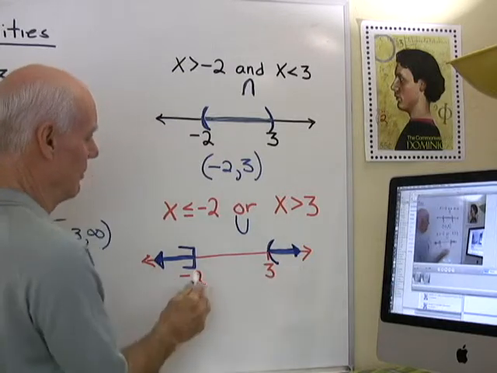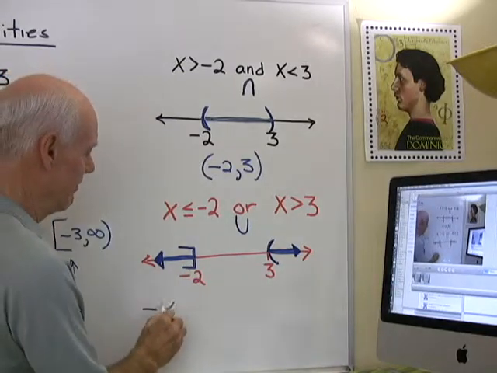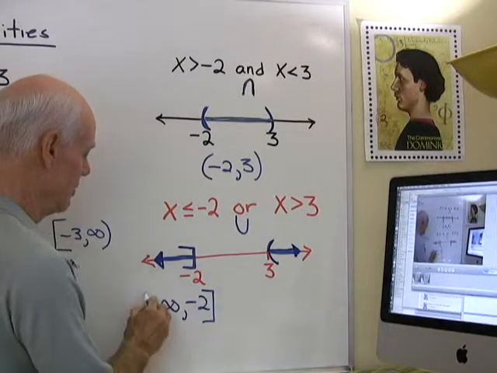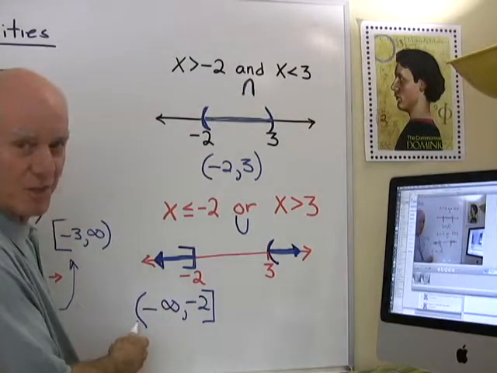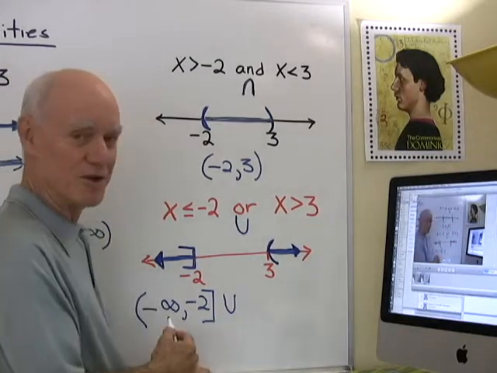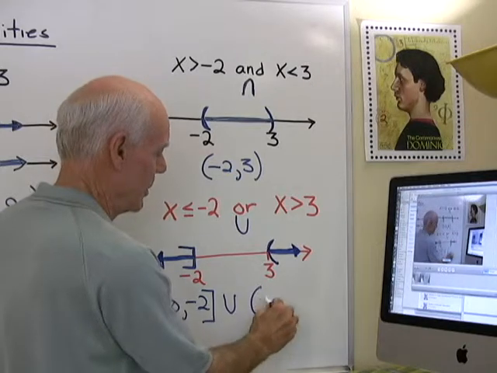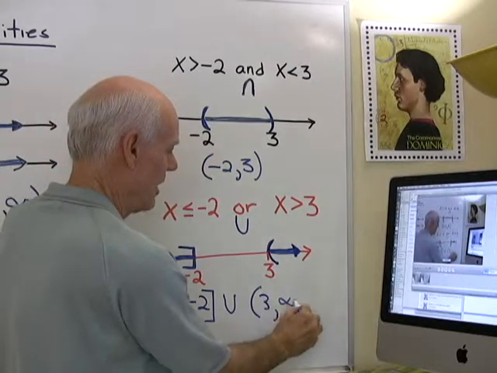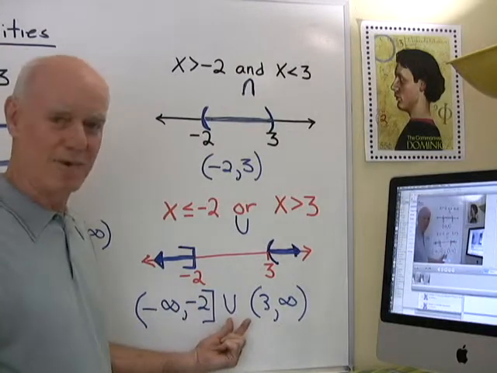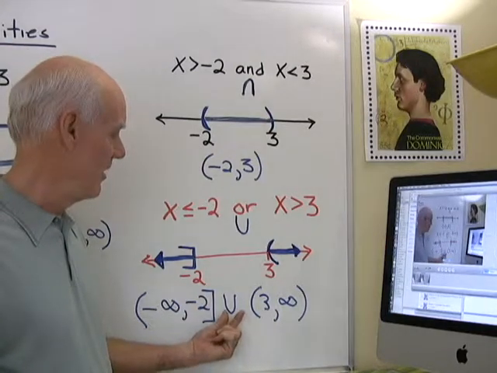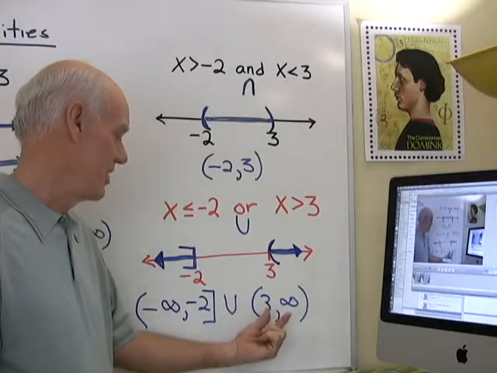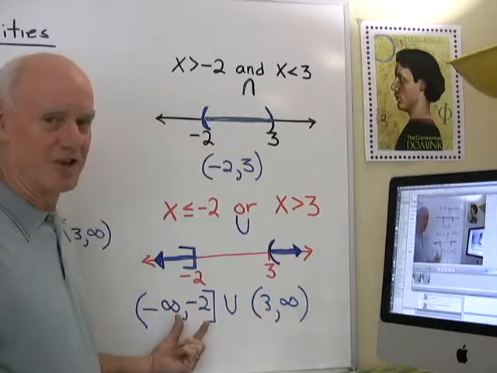We have to use two intervals. This interval, -infinity up to -2, includes -2. Infinity's always got the open parenthesis there. Union with, okay, we use the union symbol, parenthesis 3, comma, positive infinity, parenthesis. So these are the hardest ones to write right here. You have to use the little union notation right here with this interval and this interval. So it's everything that's over here plus everything that's over here.